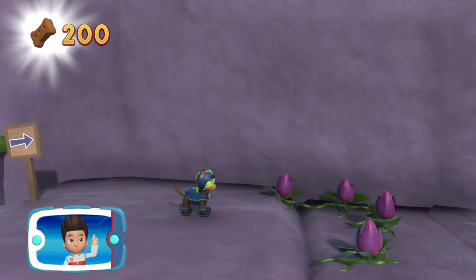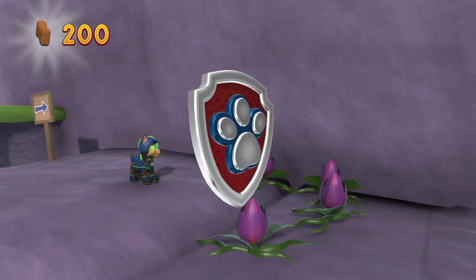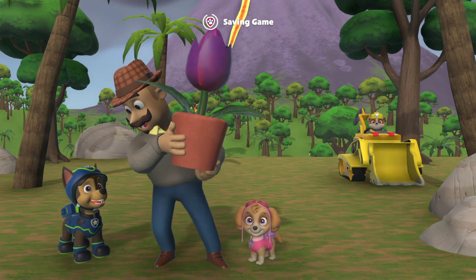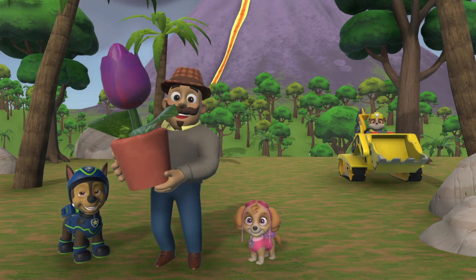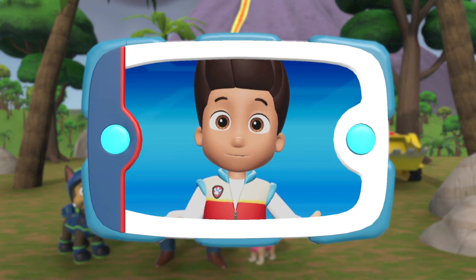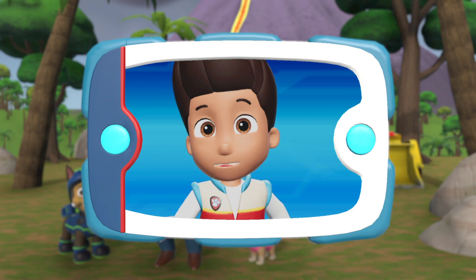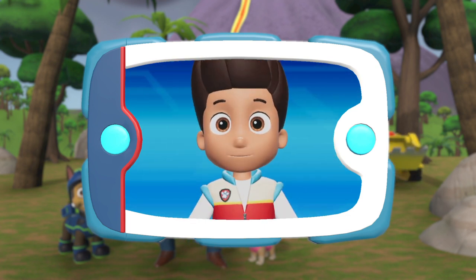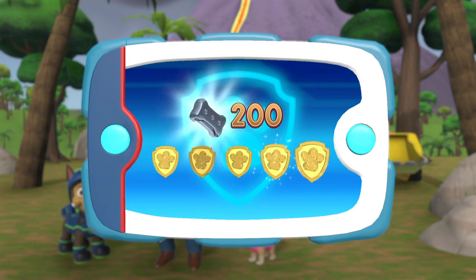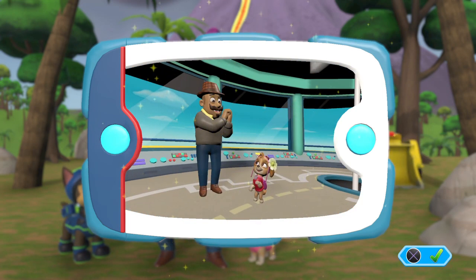You collected all of the pup treats on this rescue mission. Great job! We found the flower and gave it to Mr. Porter. Now Mr. Porter is going to have the best flower at the show. Unlock the picture for this.